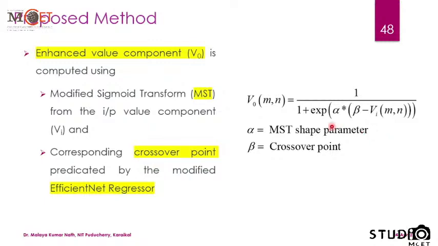So now, what is this alpha? What is the important role of this alpha? Basically, what we are doing here is trying to increase the contrast between the skin lesion as well as the background. How are we able to do it? Try to understand the basic concept behind this.